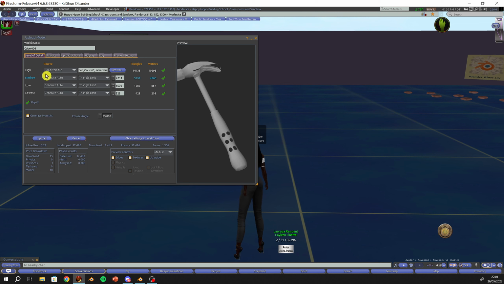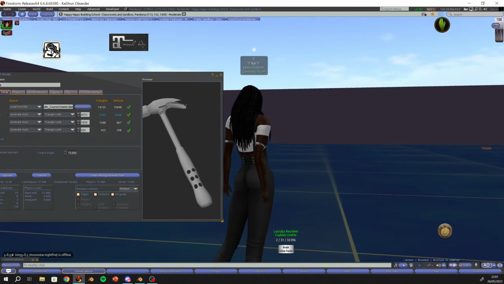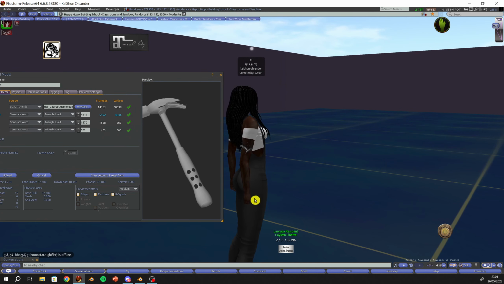Why do we have these different LODs? Because an LOD is the level of detail you get to see at different viewing distances. If you look at the hammer close by in your hand and you zoom in on your hand, you want to see more detail.